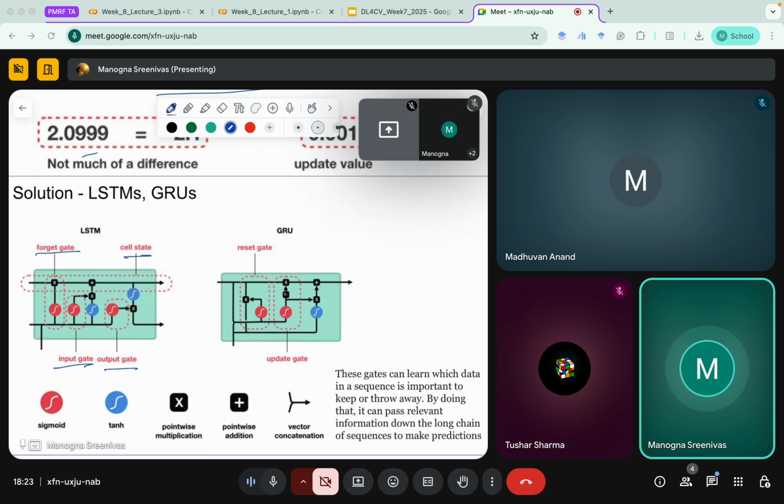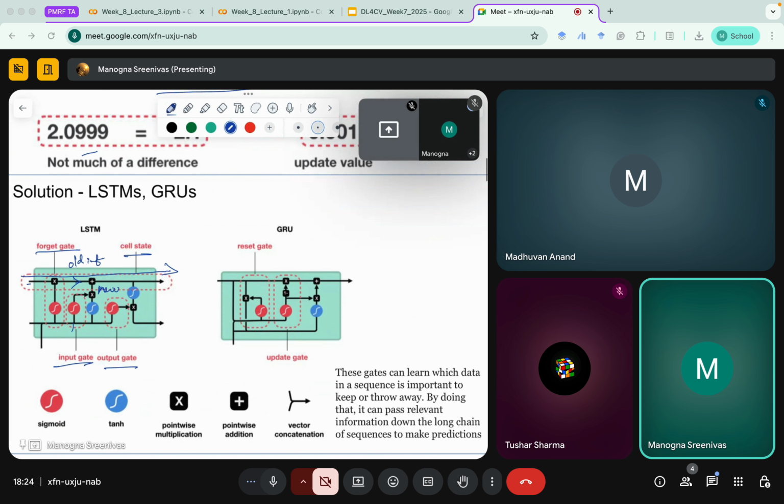So cell state is actually the one that is carrying forward your information like this in the forward manner, right? From the previous step, I get something from my previous state, and then I take the new input. I update my cell state using the new input. So this is the old info, and then here I get something new, and I combine the old info and new info to get my current cell state.